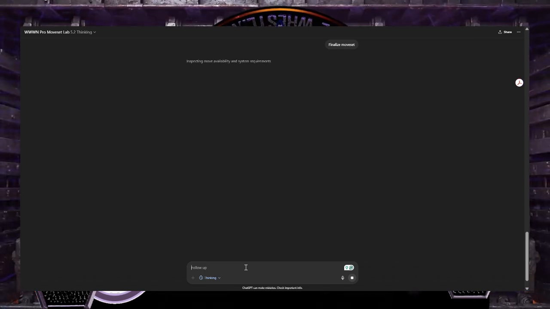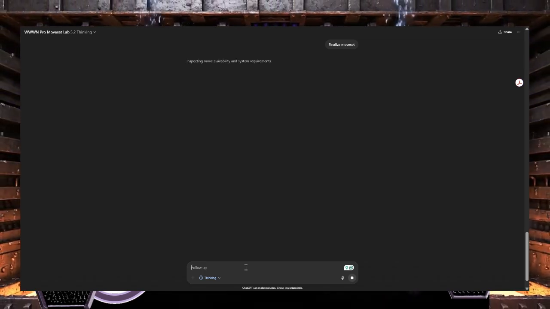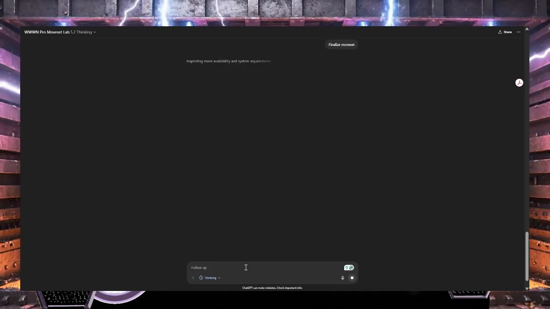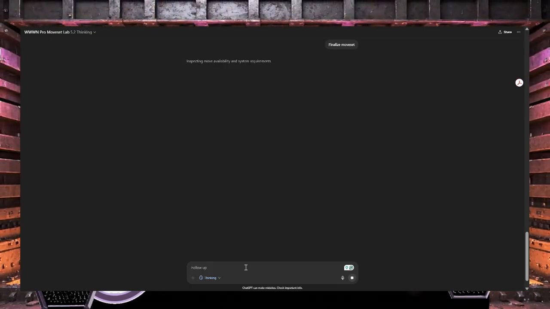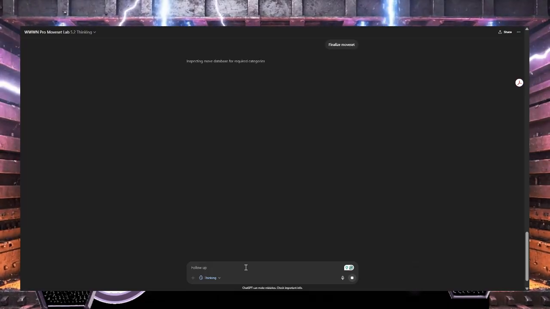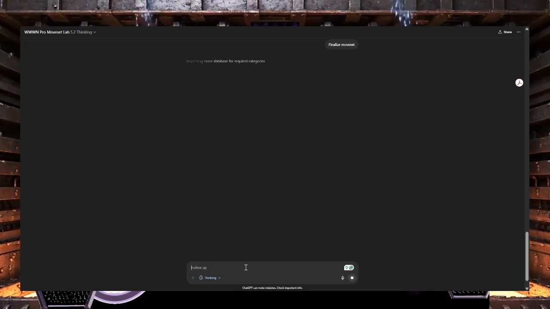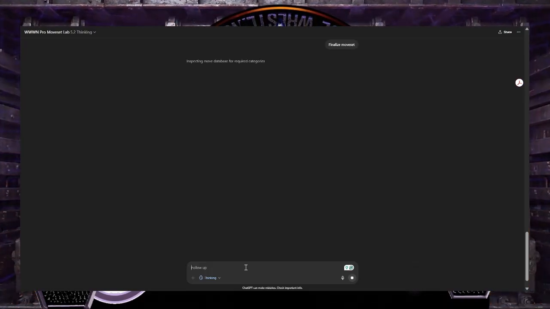We need these moves sorted by where they're performed from, whether they're diving, whether they're roped, whether they're rope rebound, where the moves are available.